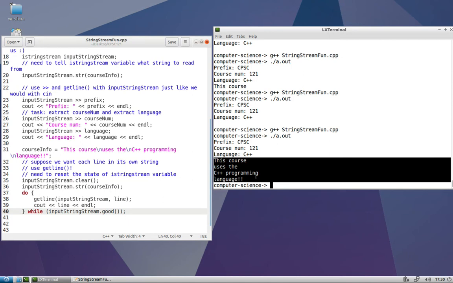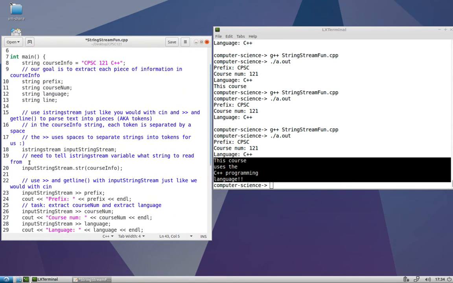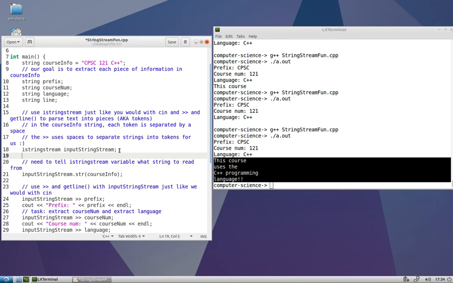Awesome. That looks great. Okay, we are now ready to move on to using ostringstream variables in order to write to a string. And I'm going to put in parentheses next to my note on write, aka construct, build. Sometimes you can think about writing to a string as building or constructing a string. So let's first go ahead and declare an ostringstream variable. We can declare it right after we declare our istringstream. And I'm going to call mine output string stream.